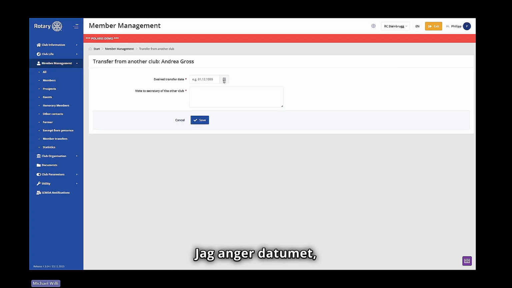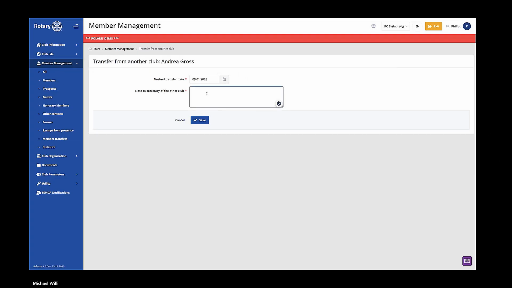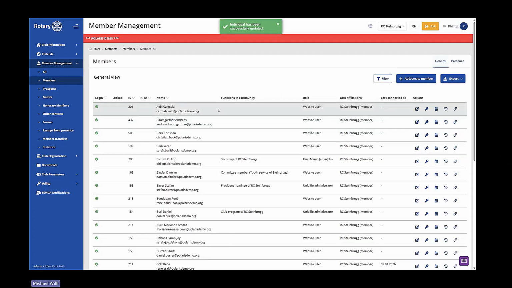I set the date, should be even today, and I get a message to the other secretary. I save, and with this manipulation, the other club gets a message that we want to have this person in our club.